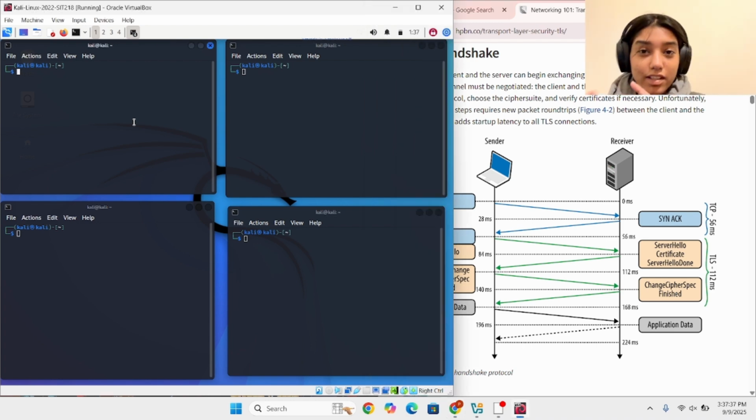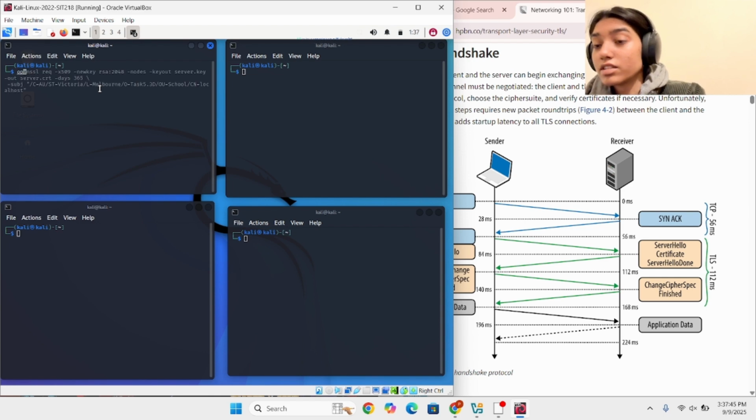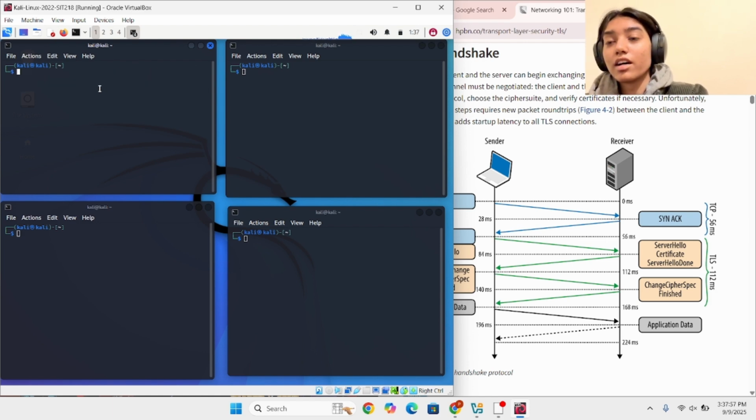So firstly we need a particular certificate and a security key in order to make this TLS server. So for that we have this OpenSSL command. This creates that. Let's just remove it because it's already done, and you can check this by accessing the server.crt for the certificate and the other server.key.